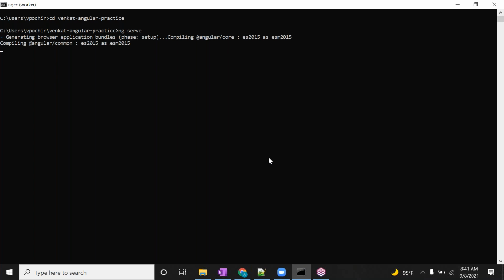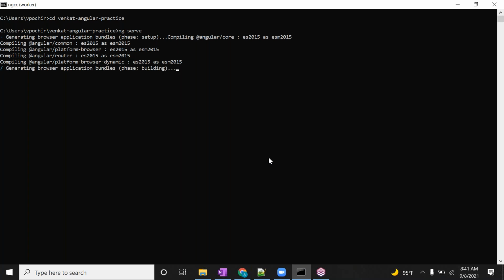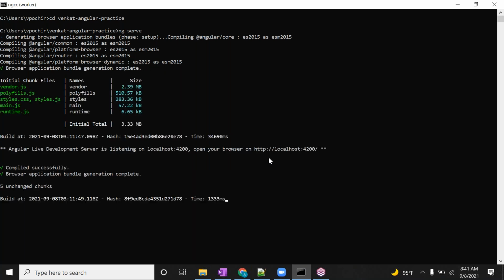Yeah, it will do three things. Angular is developed in TypeScript, and TypeScript cannot be understood by the browser. This ng serve command will be activated after installing Node.js and Angular. What this command will do is convert our TypeScript code to JavaScript, which every browser can understand by default. And it will assign a port number, because Angular requires a port number to get the request and give the response. The port number is 4200, and it will run our application through a live server.